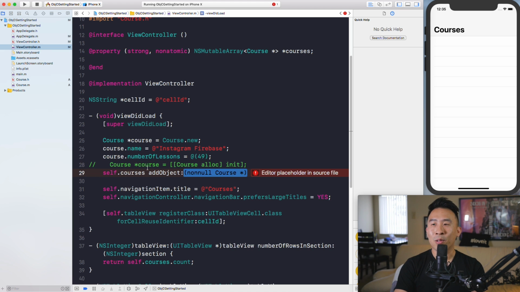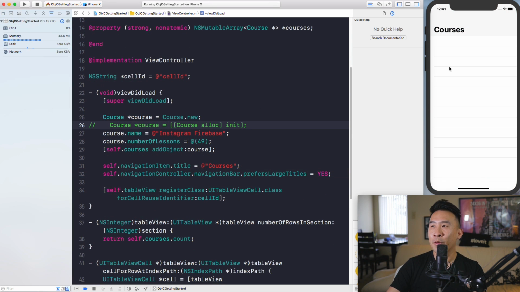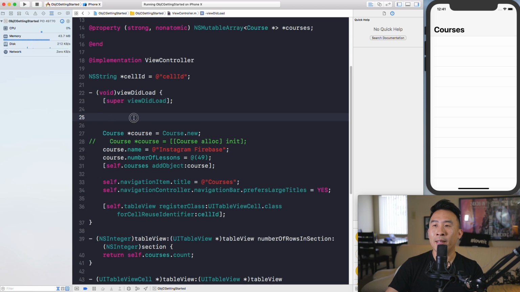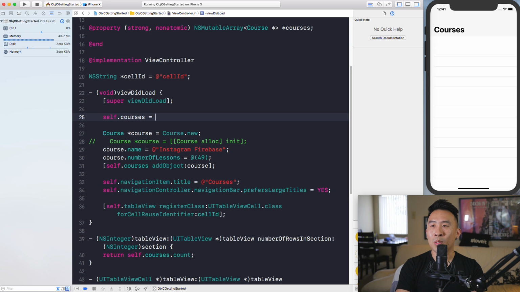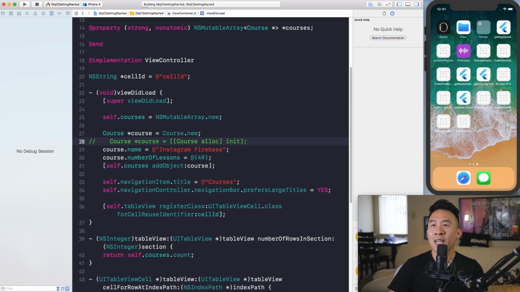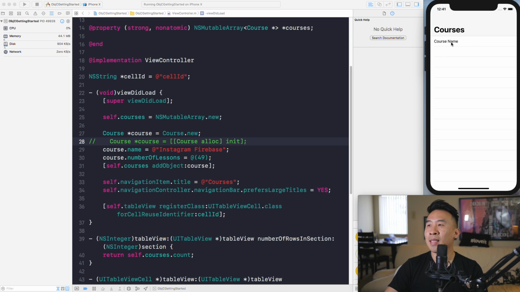So now you can finally add this course object onto your array and end that method call with a bracket and semicolon. Now, one last thing that you have to do before you start seeing any courses inside of your list over here is to make sure that you instantiate your courses above as a new instance of an array. So the way you want to do this is to say self.courses equal to maybe NSMutableArray.new, and you should be all right. Everything looks good. I'm going to run my application one more time. You should be able to see something inside of my list. So we have one object inside of this table view.